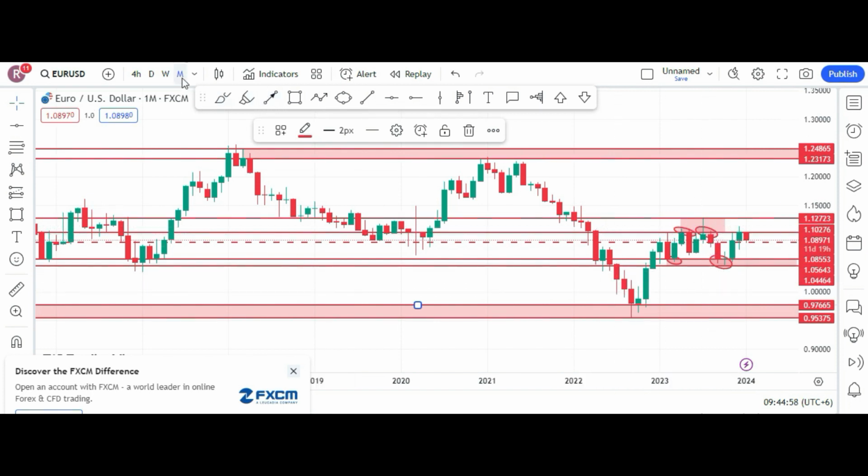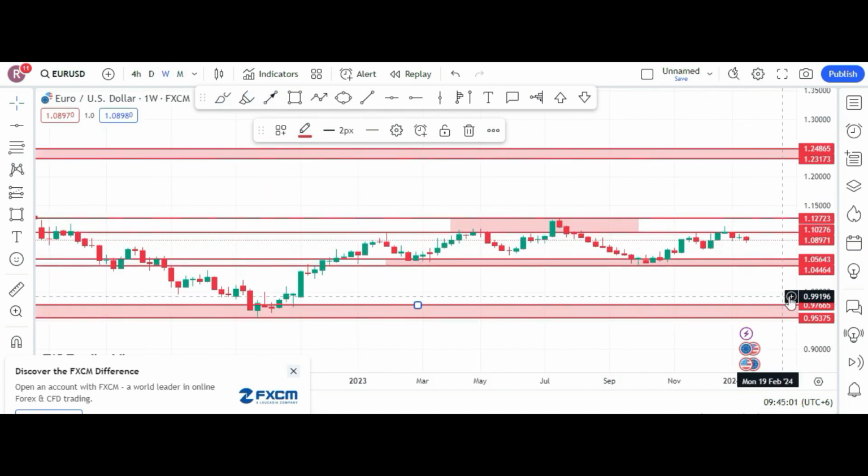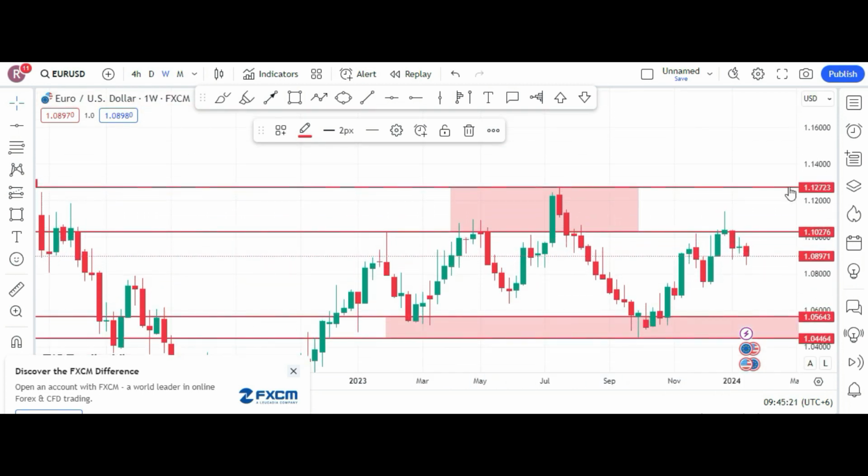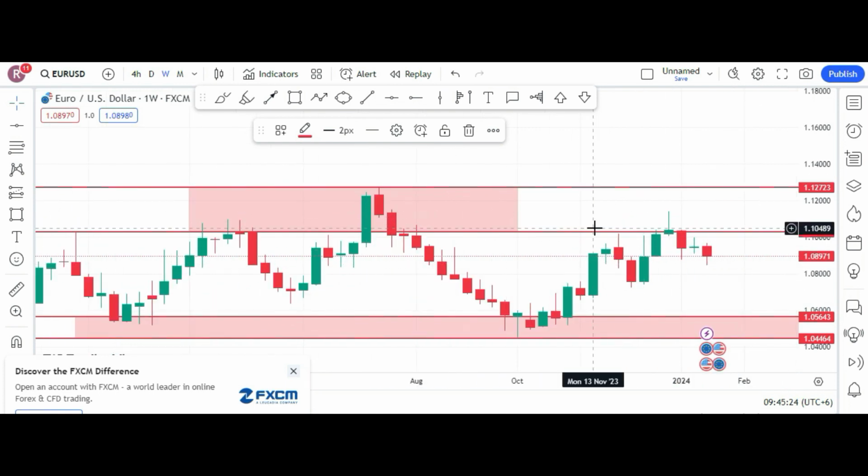Now if we move to weekly, this is the situation. Okay, this is our bigger range of the month. This double top pushed the price back here, and this double bottom pushed the price back here, and it created a double top here and pushed the price back here. We have a double bottom here and price has been pushed back here. In weekly we don't have any double top at all. There is nothing. We have a green and red matching this. Can you guys see? If we go here we don't find anything.